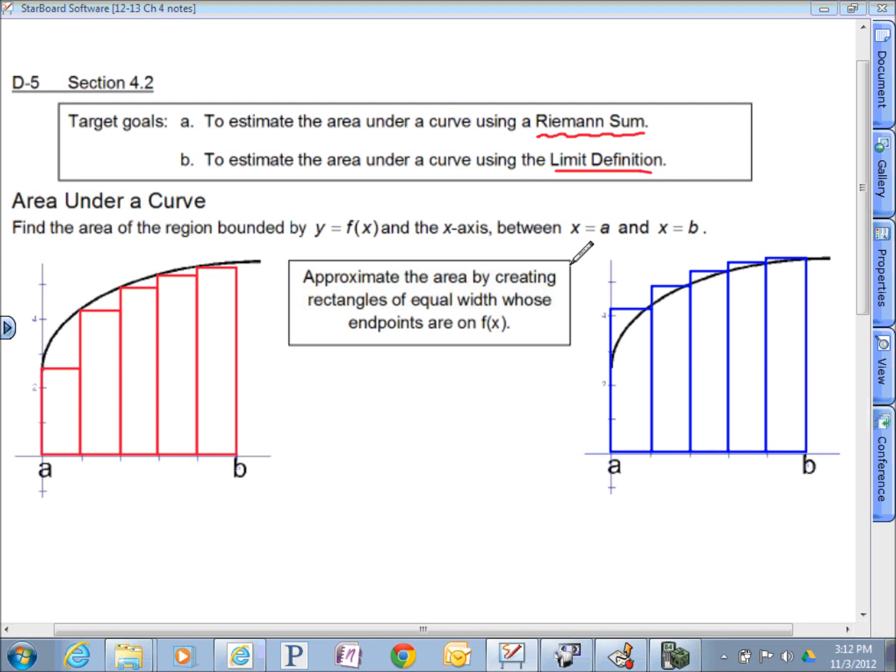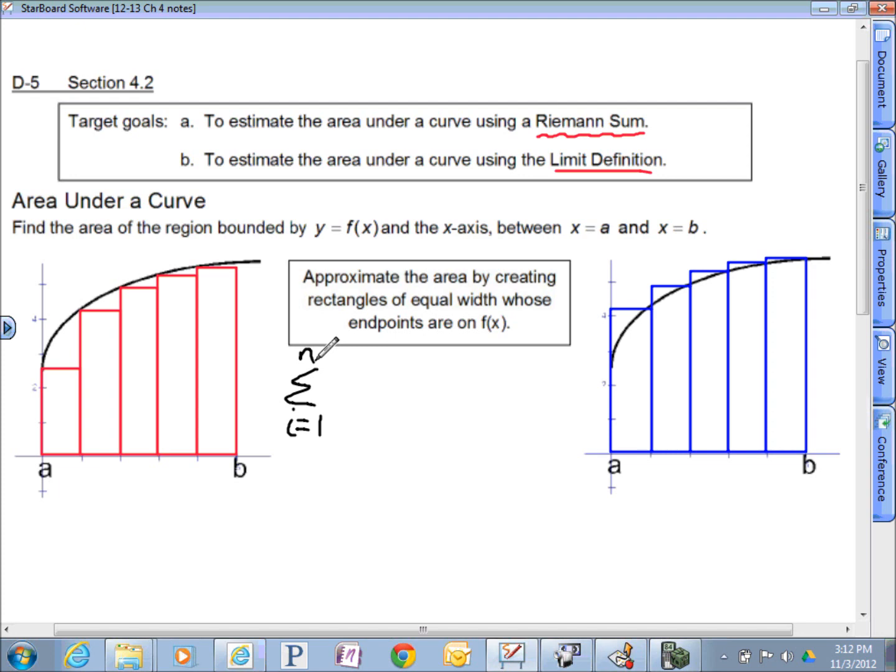Do either of them do a really good job estimating the area under a curve? No, neither one does an exceptionally good job. But the theory is supposed to be there are 5 rectangles in each picture, and they're both supposed to be exactly the same width. So if I wanted to estimate the area under the curve, this is what I would do. I would set up a sigma, a summation. If I want to find the area under the curve, I'd do sigma i equals 1, in this case to 5, but we're going to say 1 to n because I put 5 rectangles in because it made for a nice picture. But the truth is I might use a different number than 5.